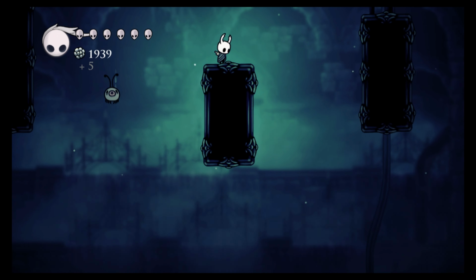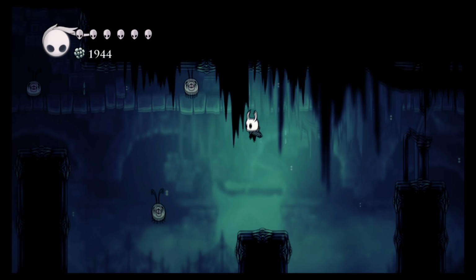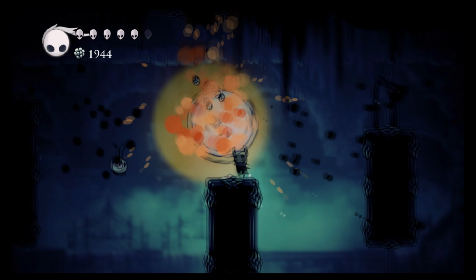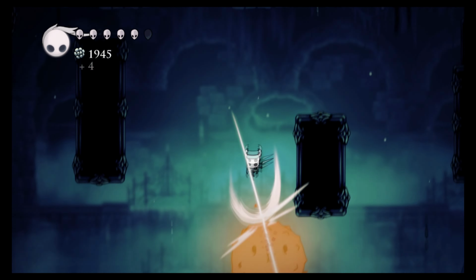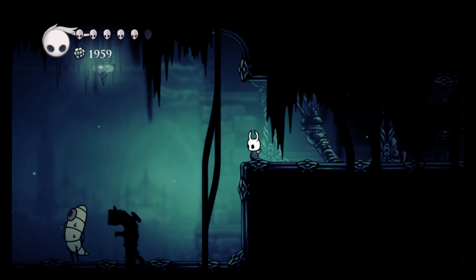This is also probably the place where Gathering Swarm helps the most, because while you're down there in the water, you can't use your nail, or your spells, I think. I forgot those guys don't have as much knockback when they're inflated. Oh god, now these guys.